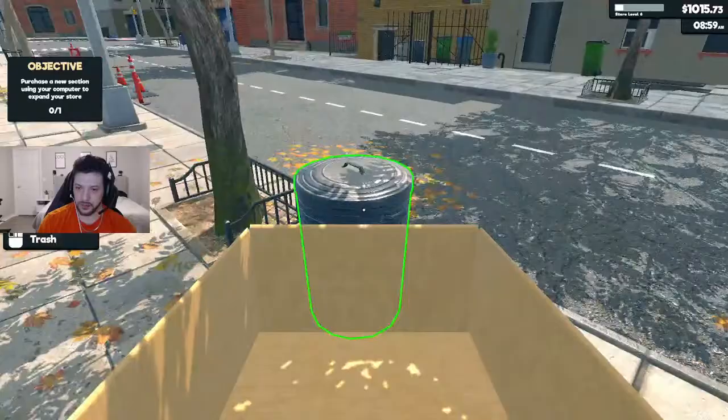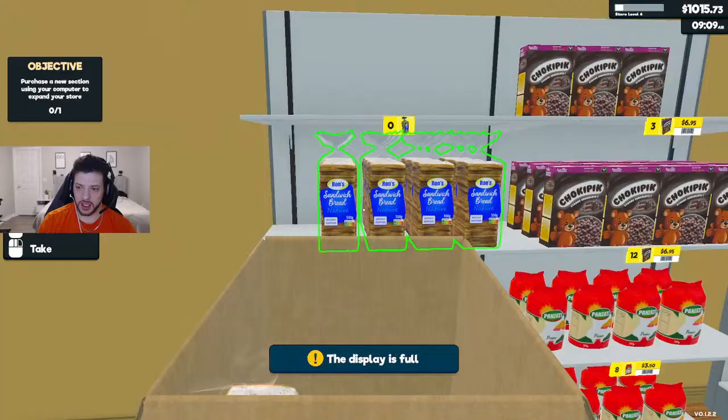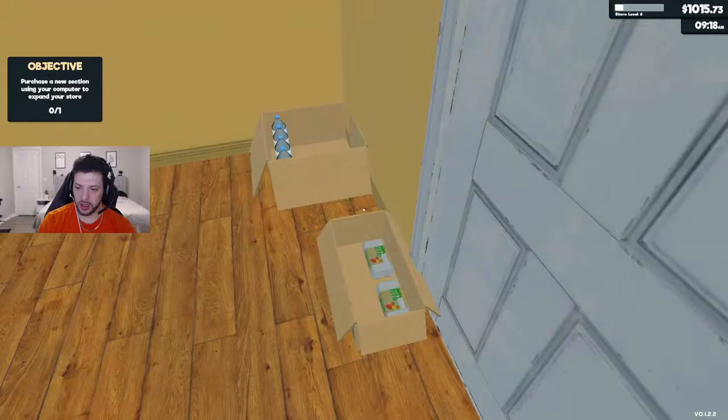And we got the bread. Let's go. And we got the bread right there. Boom. Alright. Store looking good. Eggs are stocked.